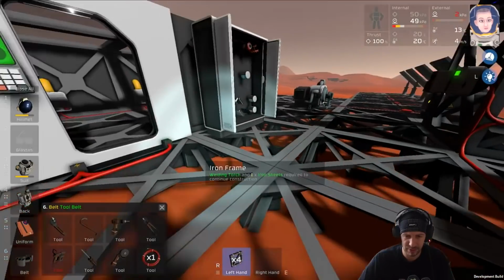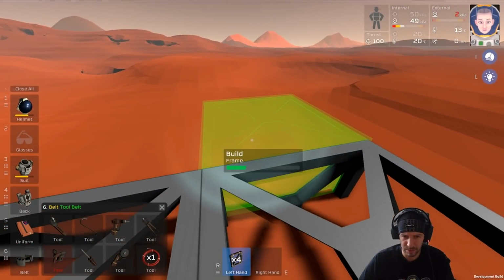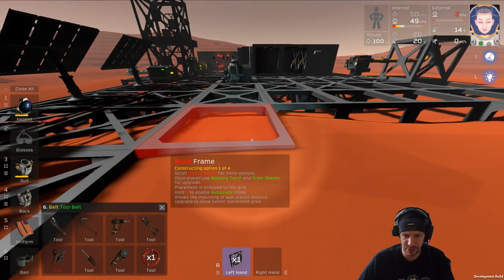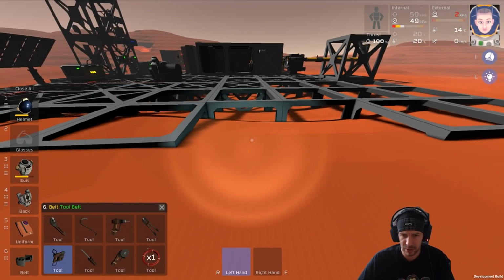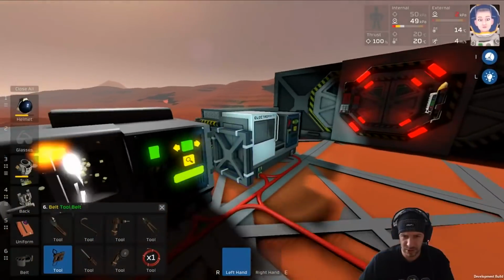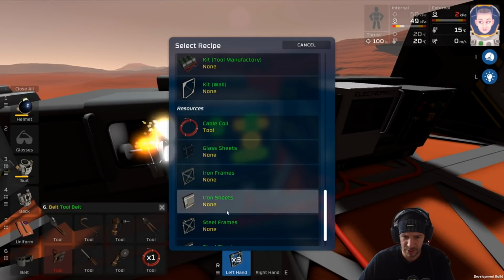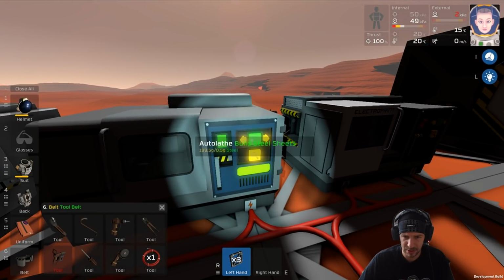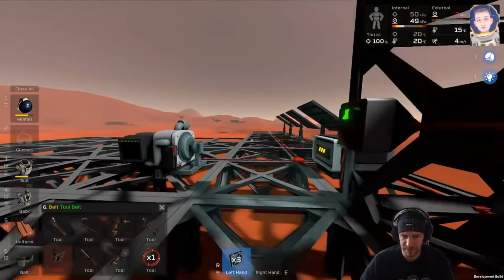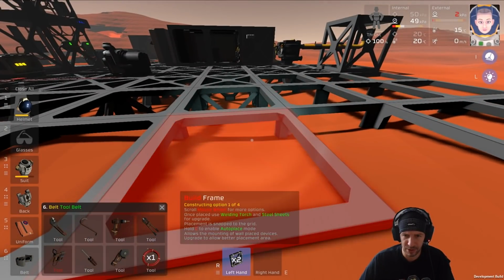All right. So two more here for the solar panels, yes. And the rest should go here. Okay, I need, I think, 3-4 more. I think it's already done by now. With the steel frames, yes, 3, thank you, stop. Steel sheets, please. Build steel sheets, yes. Okay, now let it chug along until I properly add those.